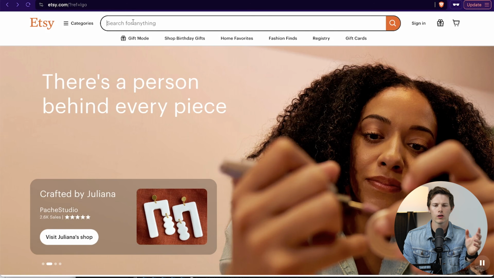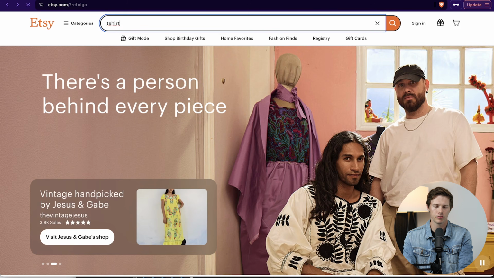Before we just go and start asking Midjourney or Dolly or anything to make these designs, we need to find out what kind of designs are actually selling. To do this, one of the first resources we are going to use is actually Etsy. All right, so here we are on Etsy. There are a couple categories of designs we need to choose from, but let's start off. I want to show you some basic things. I'm going to search for t-shirt.